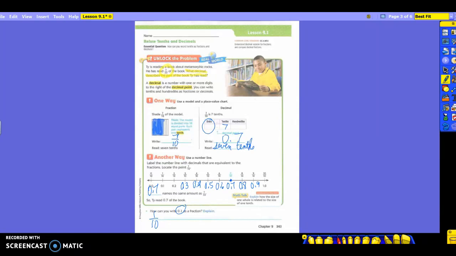So the digit 1 is in which place? What do we call that place? Okay, so the digit 1 is in the 10th place. So you're just going to say, your 0.1 written as a decimal is equal to 1/10 as a fraction. You have to know that your digit 1 is in the 10th place. Because when we have other decimals, it may not always be in that same place.